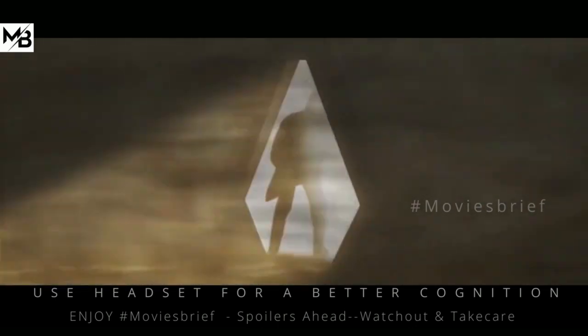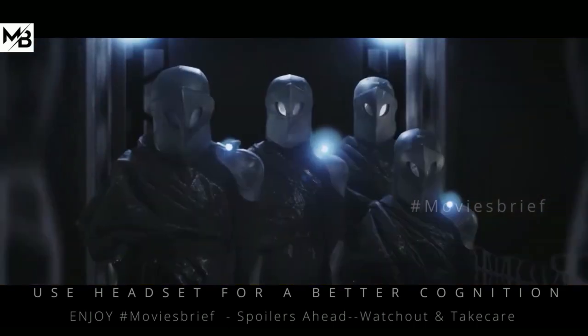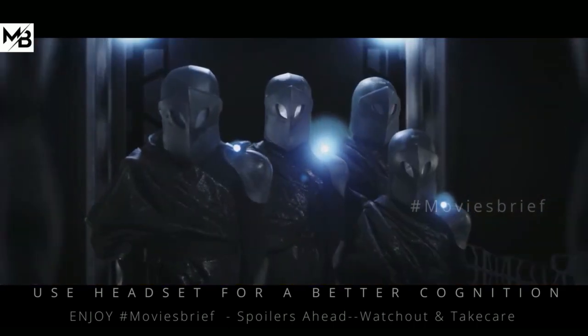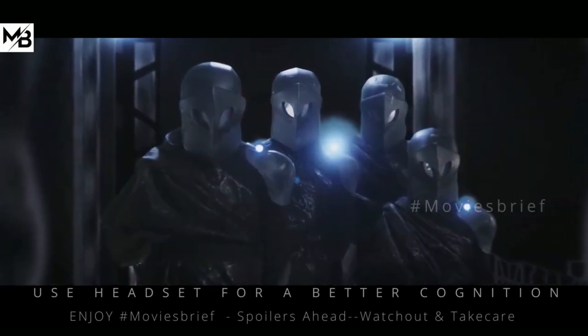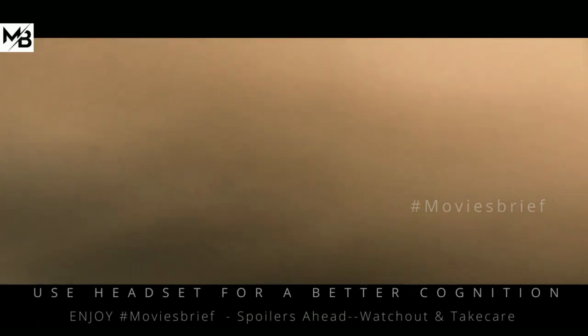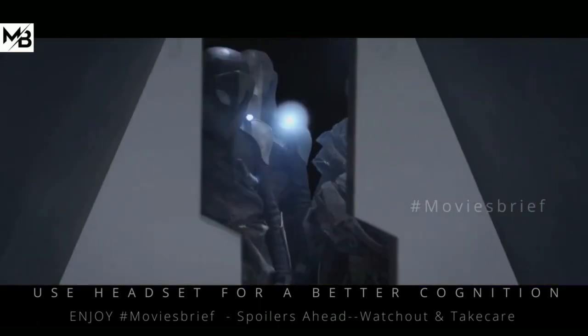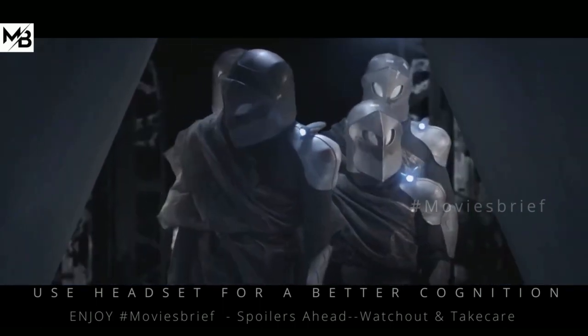It is almost as if they have been here before and are revisiting the Earth for a purpose. They get on an elevator that takes them somewhere underground. The building seems to be a bunker constructed to hold life after conditions on the surface got too harsh for humans to survive. When the elevator stops, they come across a hallway, and the doors open by themselves, inviting them in.